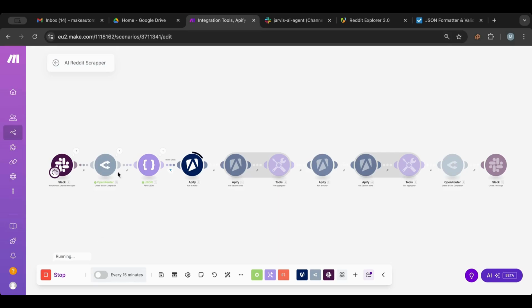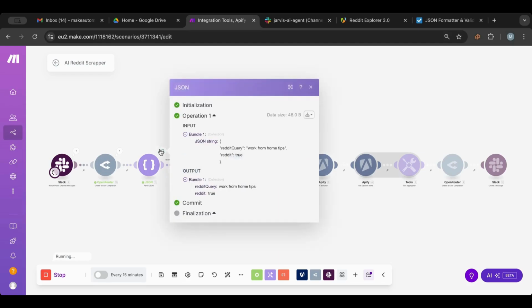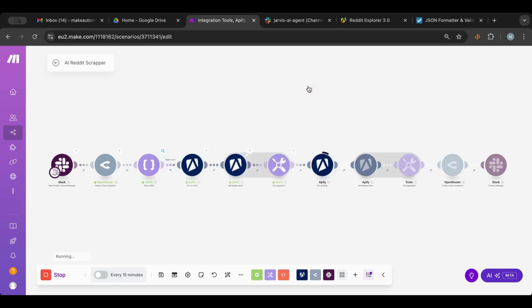So now we know that it passed the Reddit check, so now it's doing the first one. Let's check. So work from home tips, perfect, Reddit is true. DeepSeek R1 did a great job.